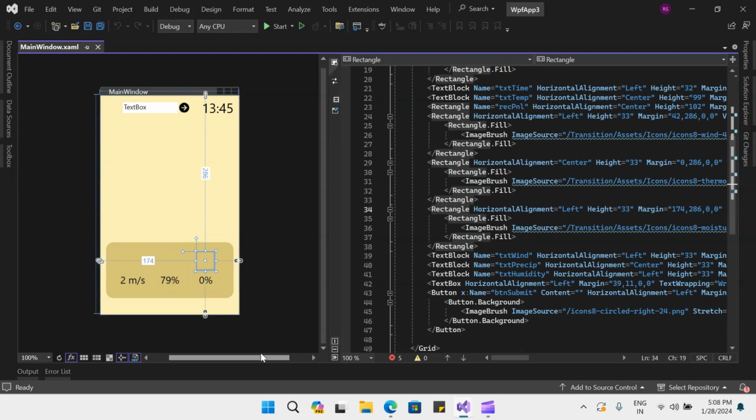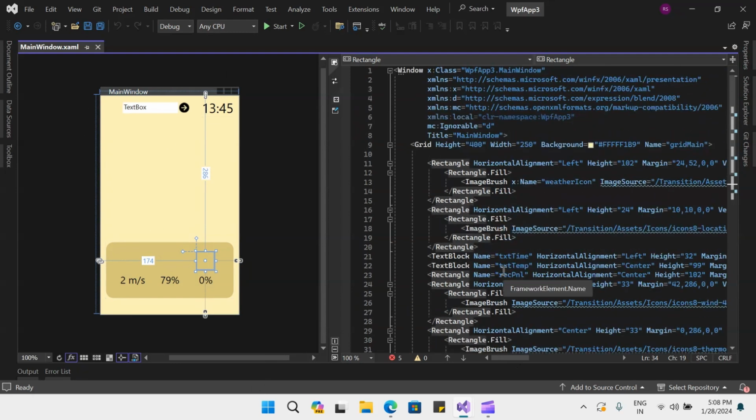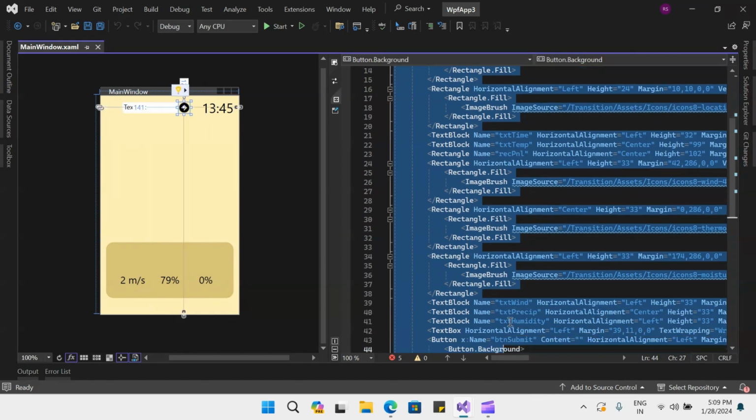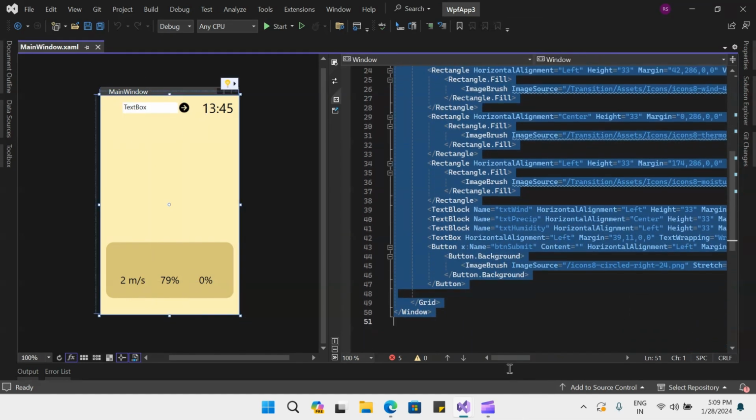So this is a simple UI that I have here, and when I have done designing it, I have got this XAML which I had copied and pasted on my UI. So let me do the same here. So let me copy this and paste it in my newly created Uno platform WinUI project. So let me copy this.